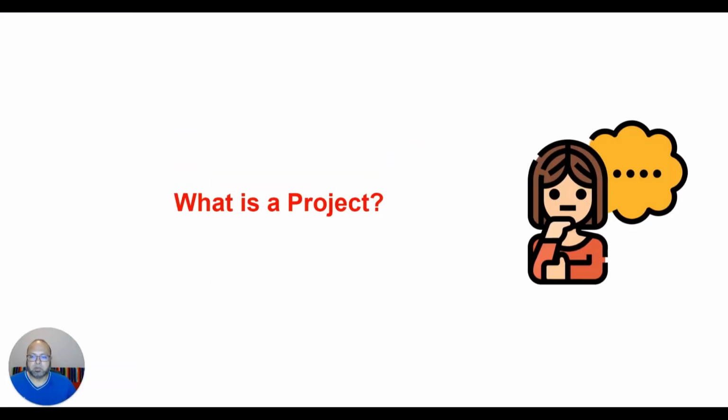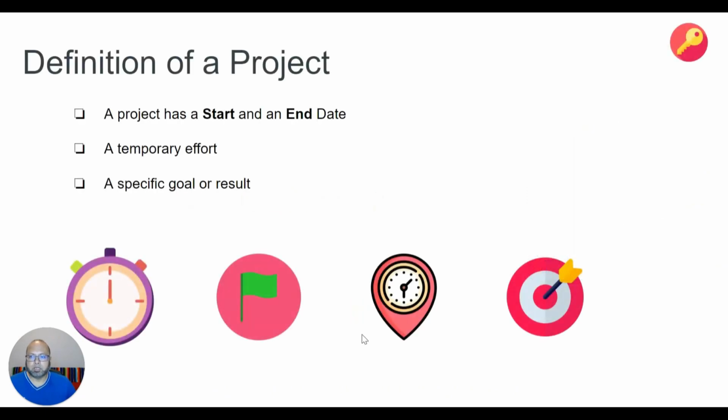So what is a project? If someone says to you, what is a project? You're going to say, well, a project has a start date and an end date. And that is key. A project must have a start date, must have an end date. There is no such thing as it goes on forever. That's something else, and we'll talk about that in a minute. A project has a start date and has an end date. It may be 6 months, it could be 2 years. It's okay, but it must have an end date.